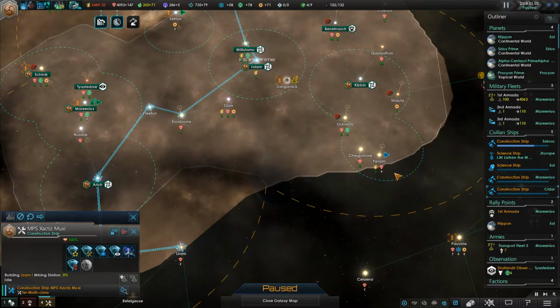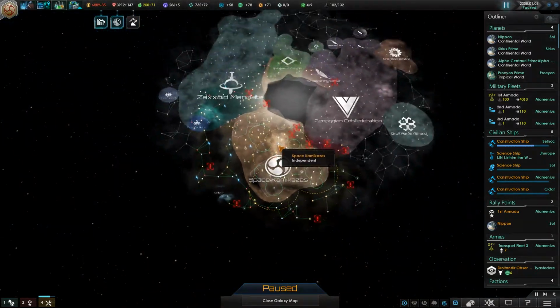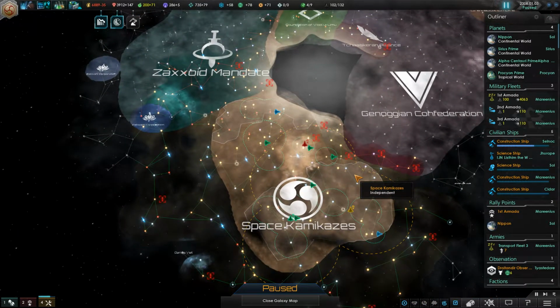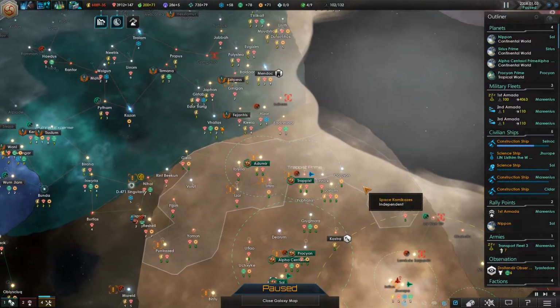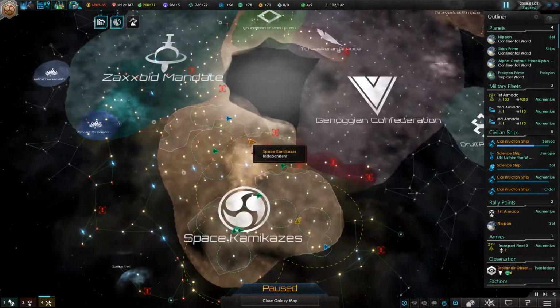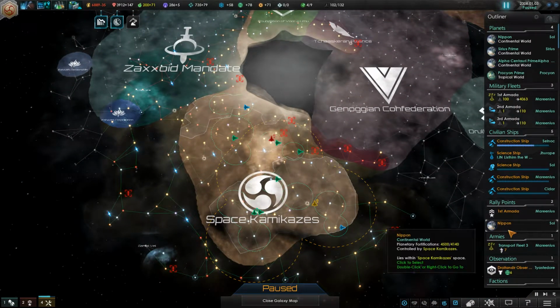Let's go and build a couple mining stations, make sure we have as much of these resources as possible. I've had a problem with playing Stellaris Utopia. I do think that there are problems that are present in Stellaris, but I do want to try and give it my all and be at least diligent about playing this game. So actually, we're gonna do some role playing stuff here.